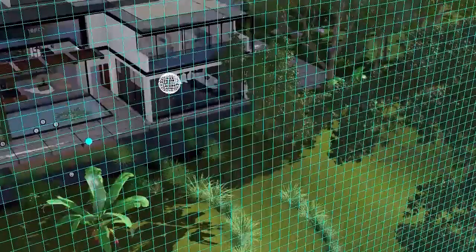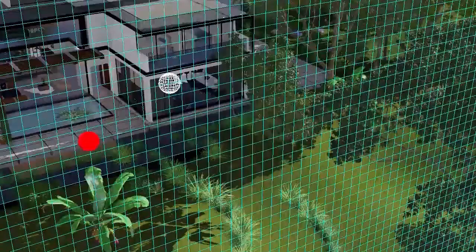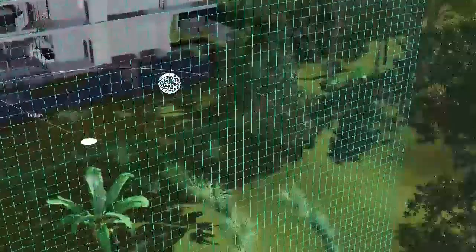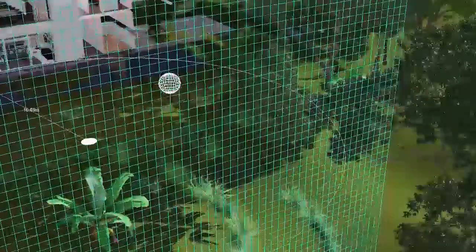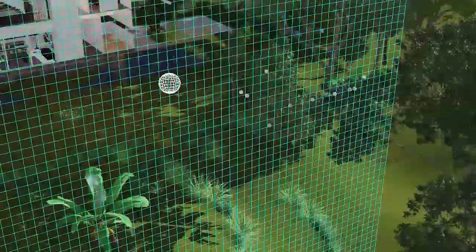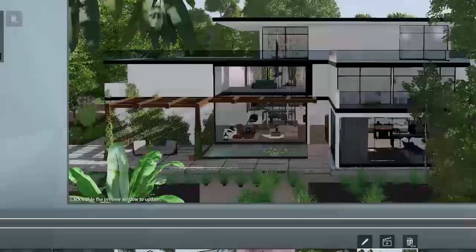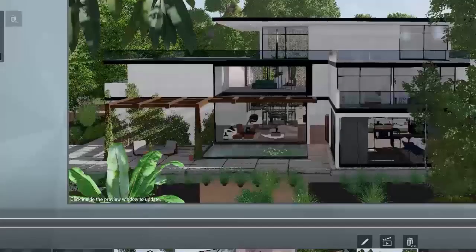So we place it like this, and this is our first keyframe. And as we go towards the end, we move this towards the end of our building, so we can see every single section of our building. Press OK.